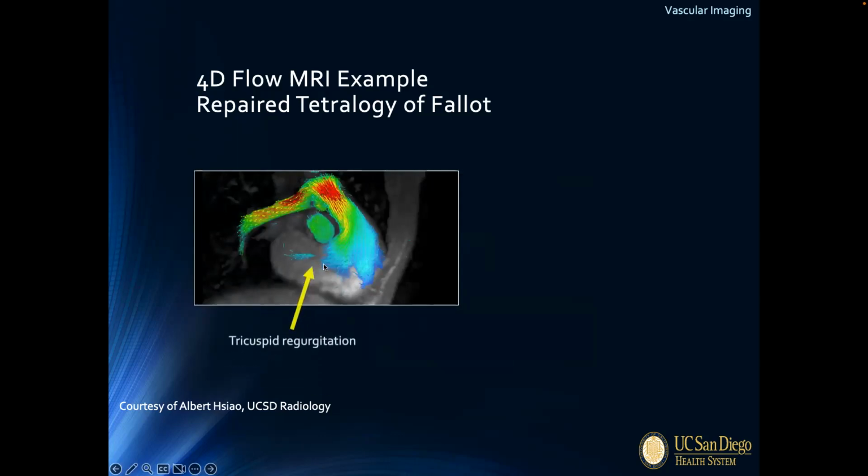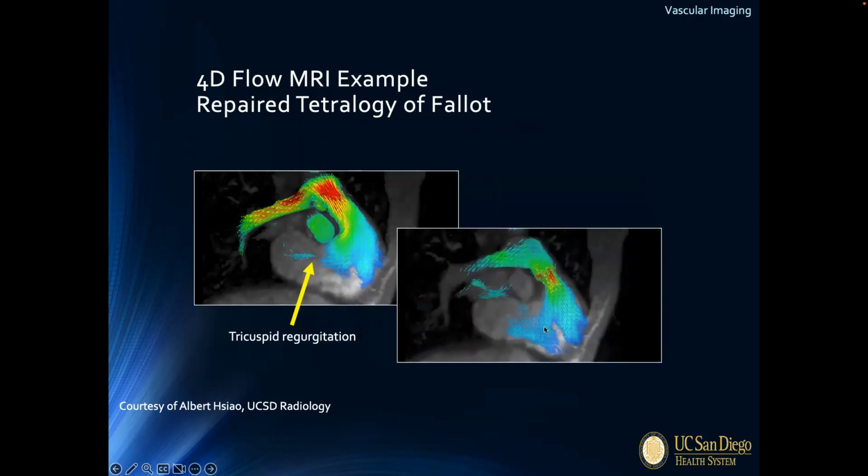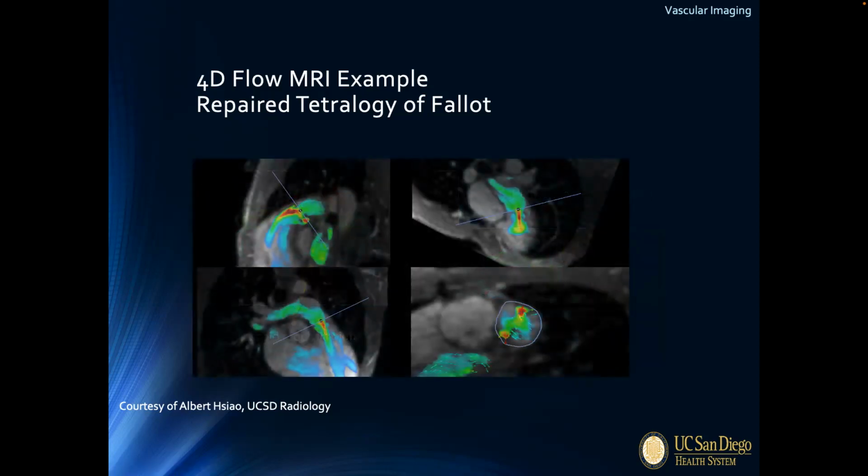Like here, this is a regurgitation through this valve. You can see it as a jet in this flow field. What was this? Oh, this is regurgitation in the pulmonary valve there. And when you have the 4D data, you can retrospectively go back and put a plane anywhere and decide where the critical flow fields are that you need to measure in this patient. And sometimes that's important because, for example, these patients with tetralogy of Fallot, no two are exactly the same. And when you're trying to plan surgery and everything like that, you'd like something that is really customized to that patient.